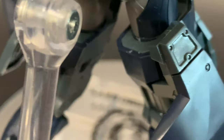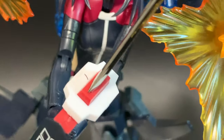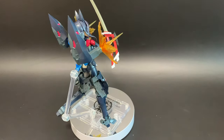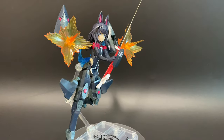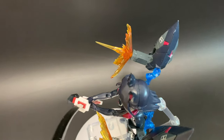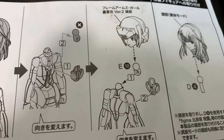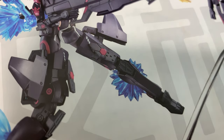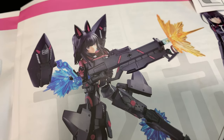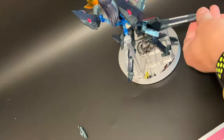Something I realised while messing around is that the leg armour pieces actually flap open on little hinges — earlier I couldn't get them to move, but there's lovely detail behind there. I'm really impressed and love how legit it looks flapped out. You can also swap heads to make it fit with other Megami Devices, and add muzzle flare to other parts with the three millimetre joints. The big gun is very heavy and I couldn't really get her to hold it, so the best place is just at the bottom of her feet.